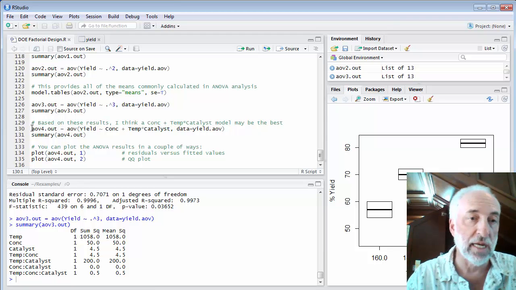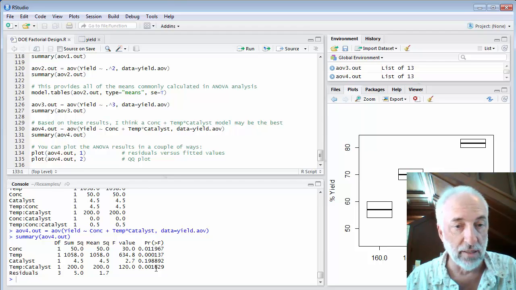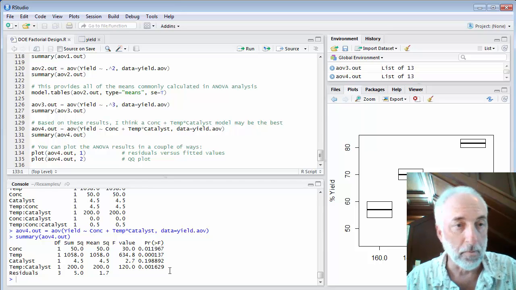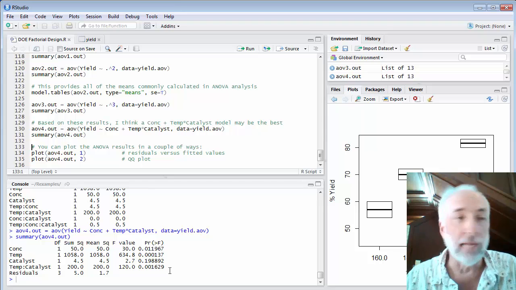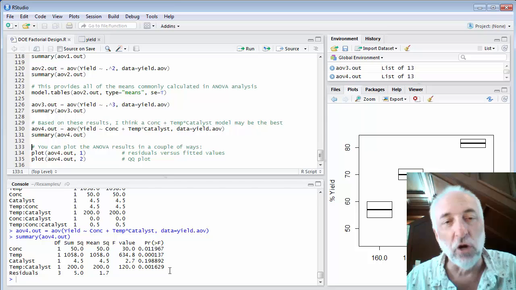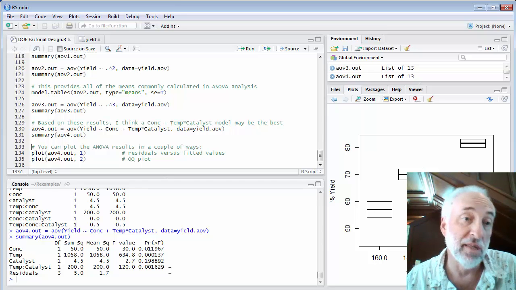That's my fourth kind of model. And here's the summary of that result. And we get the same kind of answers that we got before. All right. Well, if you're more comfortable doing ANOVA analysis, that's great. If you're more comfortable doing linear modeling like me, that's great too. They both give you the same results.